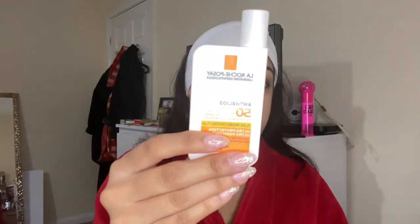I apply this with my hands or with the brush, whatever suits you is what we do. Take a tiny amount, put it under my eyes and really apply that under my eyes. I think I'm going to colour correct today because I have got really dark eyes today. Before I came on and prepped my face, I did use my SPF from La Roche-Posay, which is a 50+ SPF. Use this every single day.